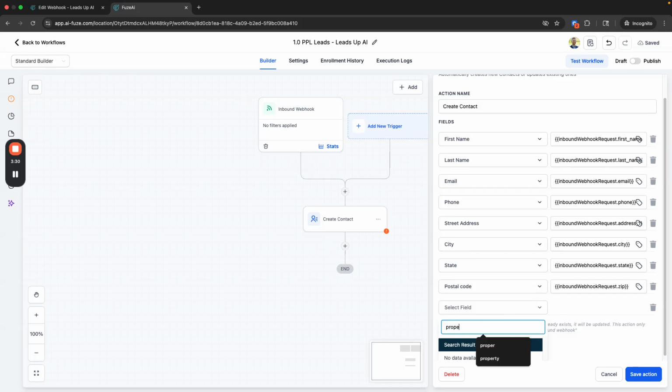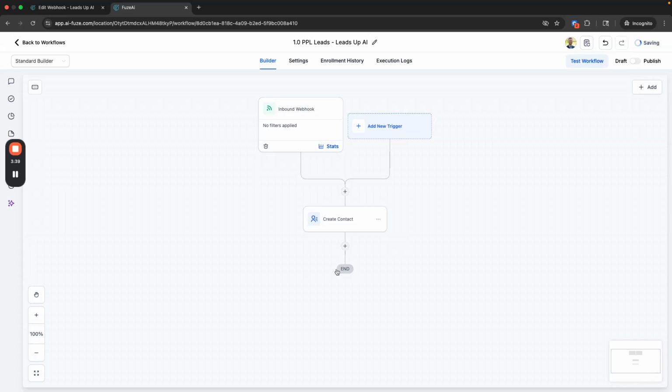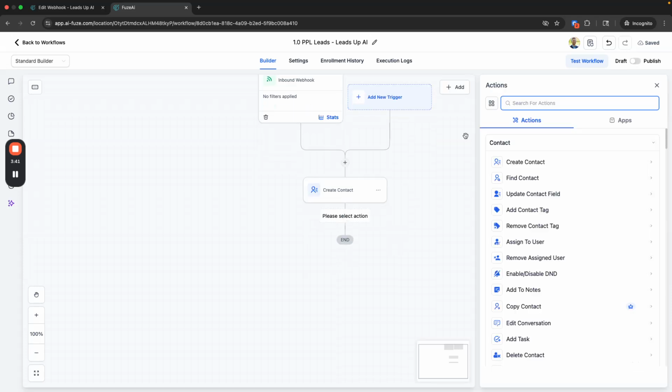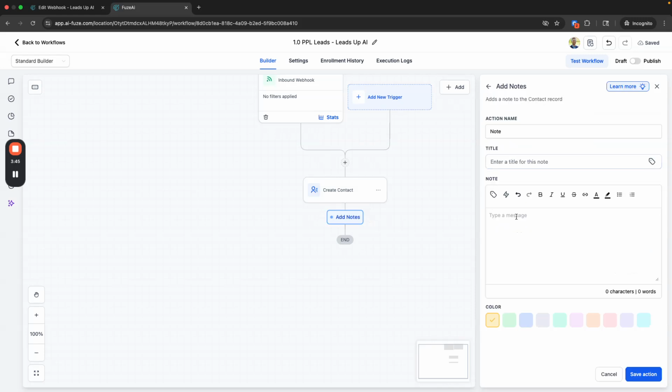And then property type. I don't have that field, so I need to create it in here. You don't have to add all of that. So what you can do here is then you can come in and do notes, add to notes, and color it whatever you want. I typically like to do a little bit of a different color on this.